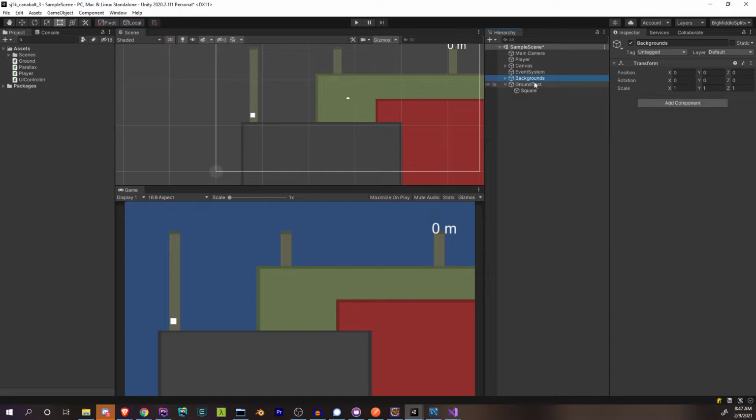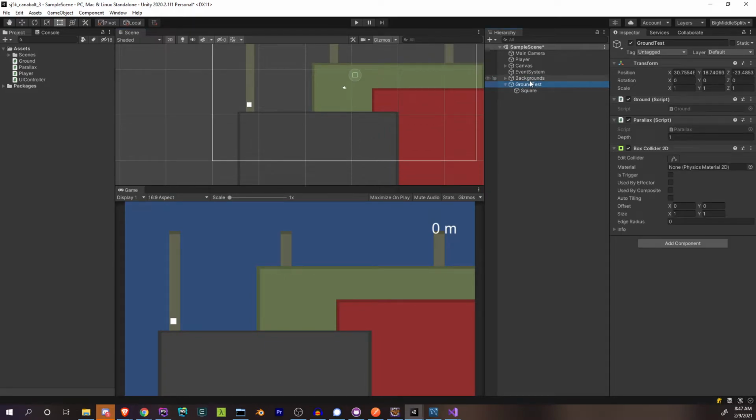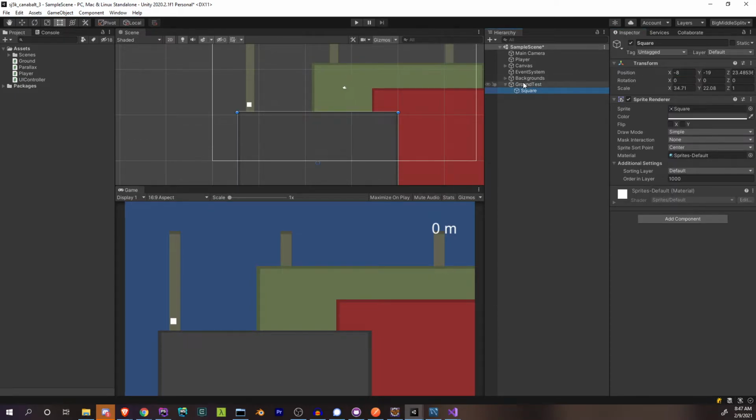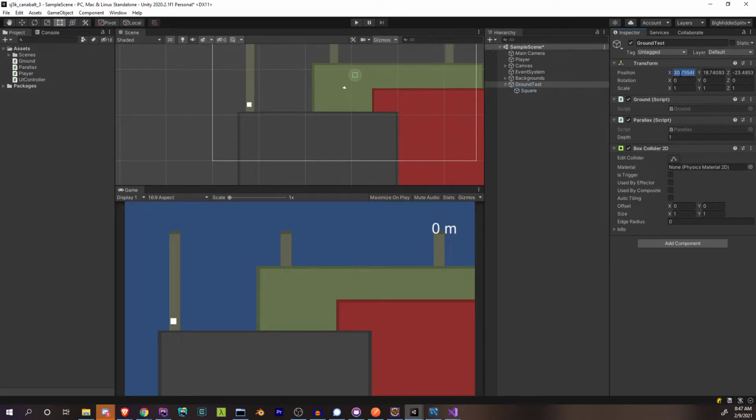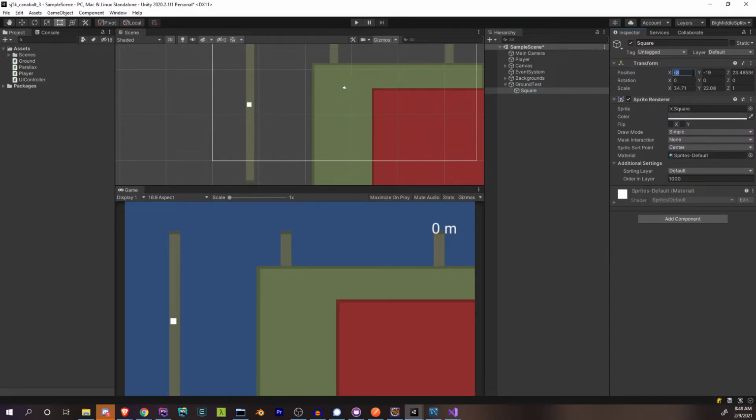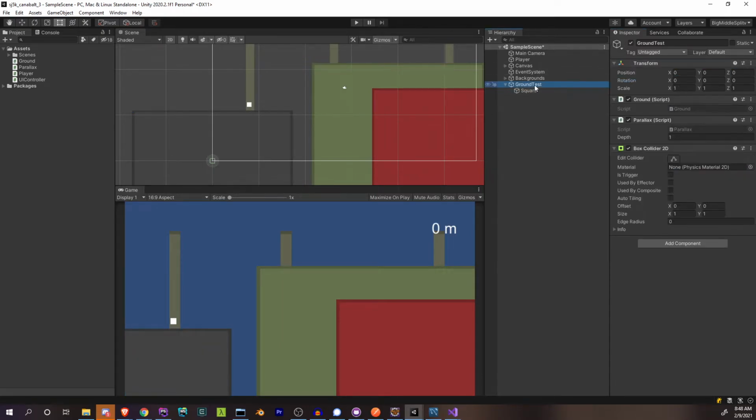Why is it over there? I see, I made another one of these zeroing out mistakes. I moved this object instead of this object. Always move your parent objects. This guy, move him to 0, 0, 0. Move this to 0, 0. And then we can safely move this person now. This ground, put him just below the player here, where we want to land on.